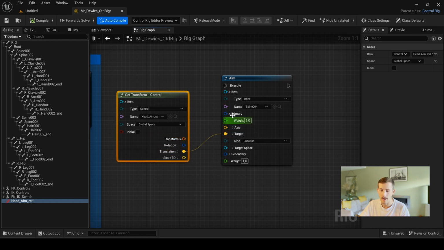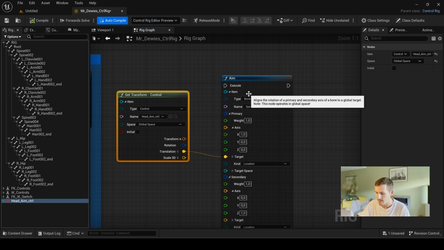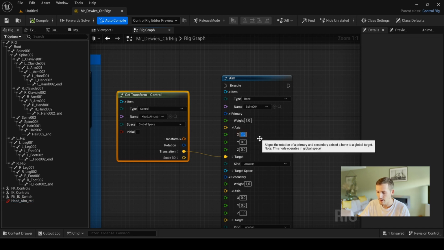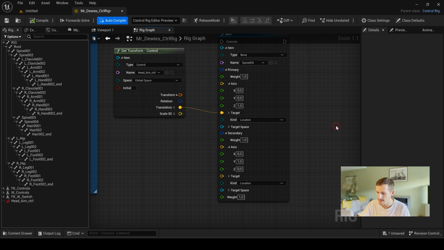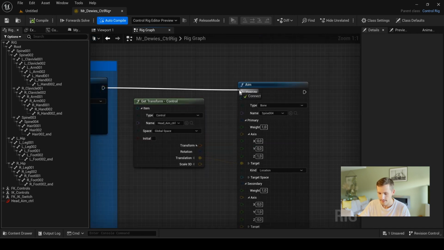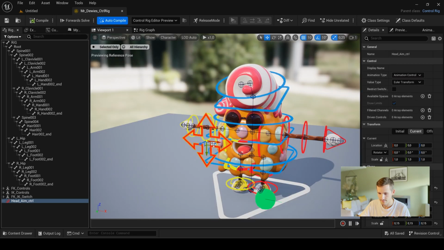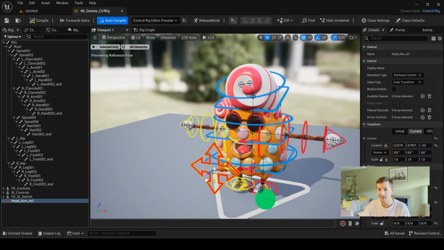Same as for our IK system, we then need to determine axes, both primary and secondary. Primary refers to which axis the bone is pointing toward, and secondary where the bone is pointing for the following hierarchy of the bone structure. Here we have Z positive on primary and Y positive on secondary. Connect and let's check the result. That's all good for Mr. Degrees.